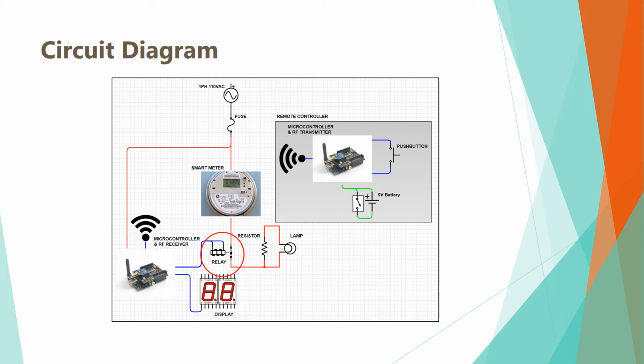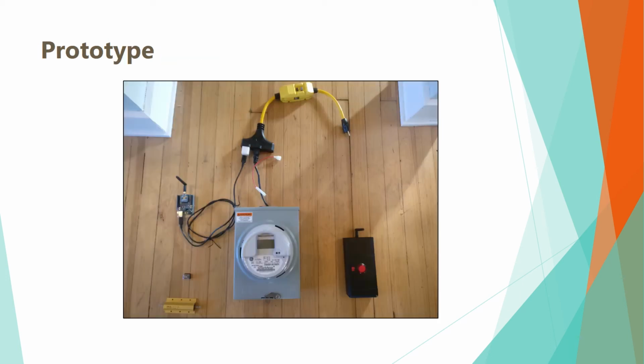The relay disconnects the load when it receives a signal from the microcontroller. This microcontroller is programmed to send a signal to the relay coil after a random time delay. The time delay is displayed for demonstration purposes. The other microcontroller is within a handheld remote powered by a 9-volt battery. This remote features an on-off switch and a push button to tell the microcontroller to send the disconnect signal wirelessly.